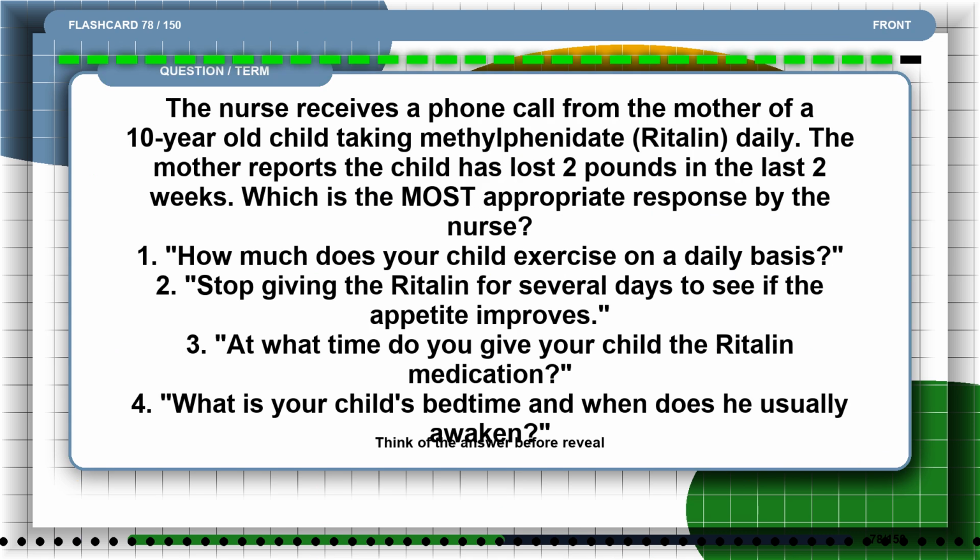Flashcard 78. The nurse receives a phone call from the mother of a 10-year-old child taking methylphenidate, Ritalin, daily. The mother reports the child has lost 2 pounds in the last 2 weeks. Which is the most appropriate response by the nurse? 1. How much does your child exercise on a daily basis? 2. Stop giving the Ritalin for several days to see if the appetite improves. 3. At what time do you give your child the Ritalin medication? 4. What is your child's bedtime and when does he usually awaken? Think of the answer before the reveal.